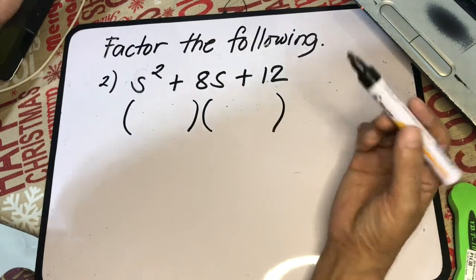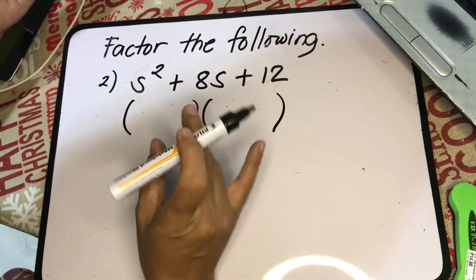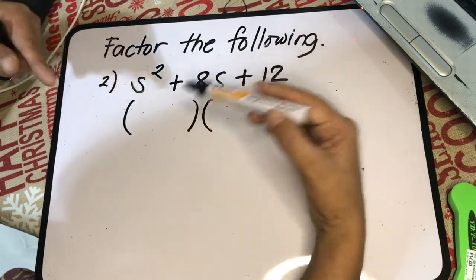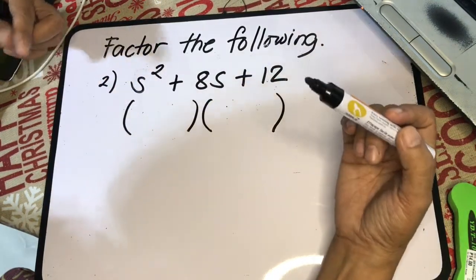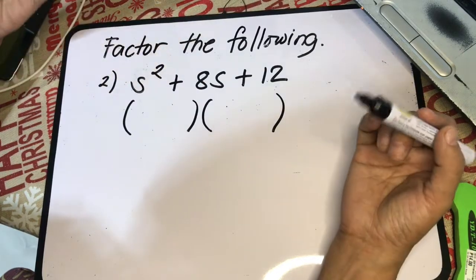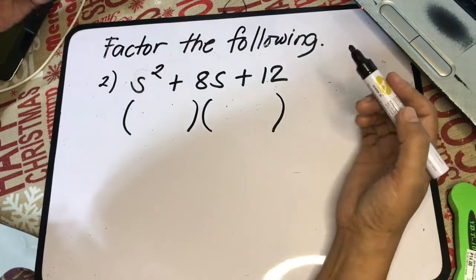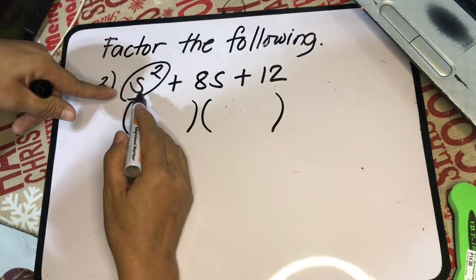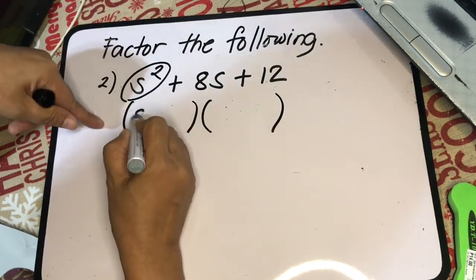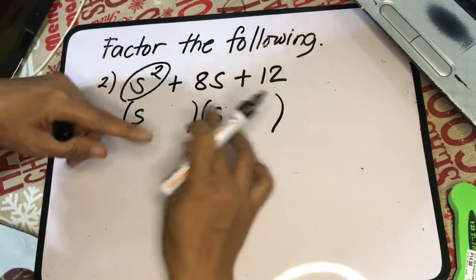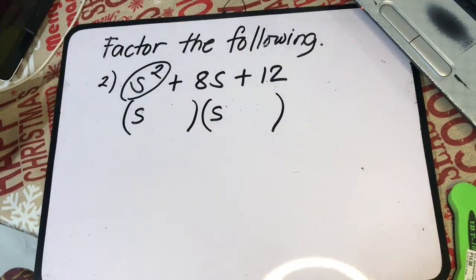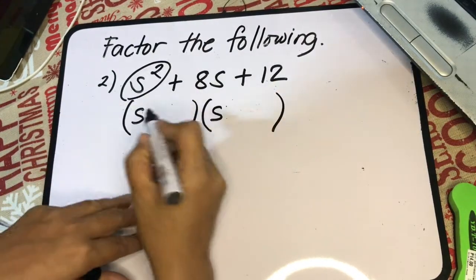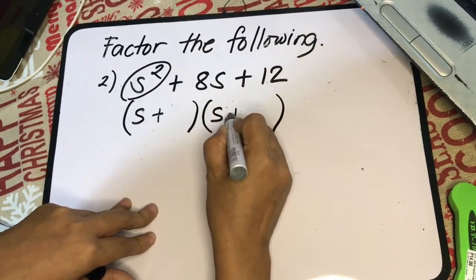Okay? So, mayroon tayong parentheses here. So, pag nakakita kayo ng equation, quadratic equation in the form of this one, and you're going to factor, gawa agad kayo ng dalawang parentheses dyan. Open and close parentheses. Okay. Now, try to observe the first term. Okay. So, you factor the first term like s times s. So, ilagay natin yan dun sa magkabilang parentheses natin. Then try to observe the sign. Both are positive. So we have plus and plus.